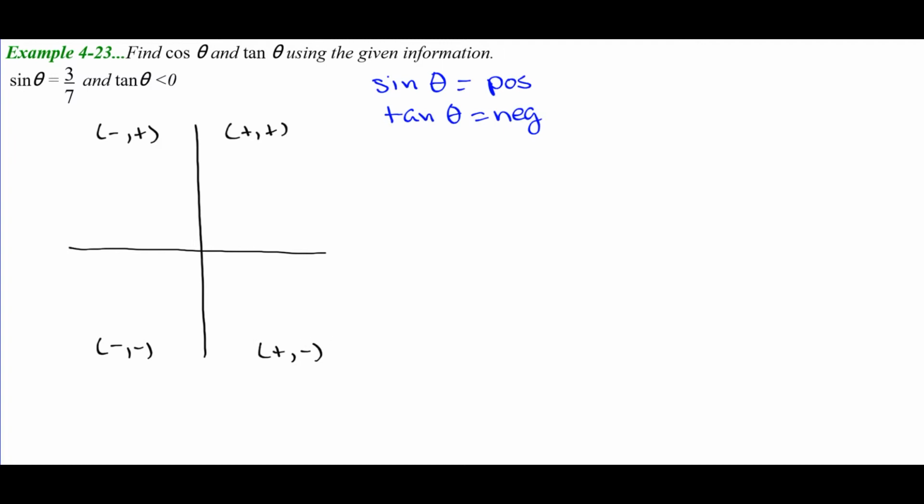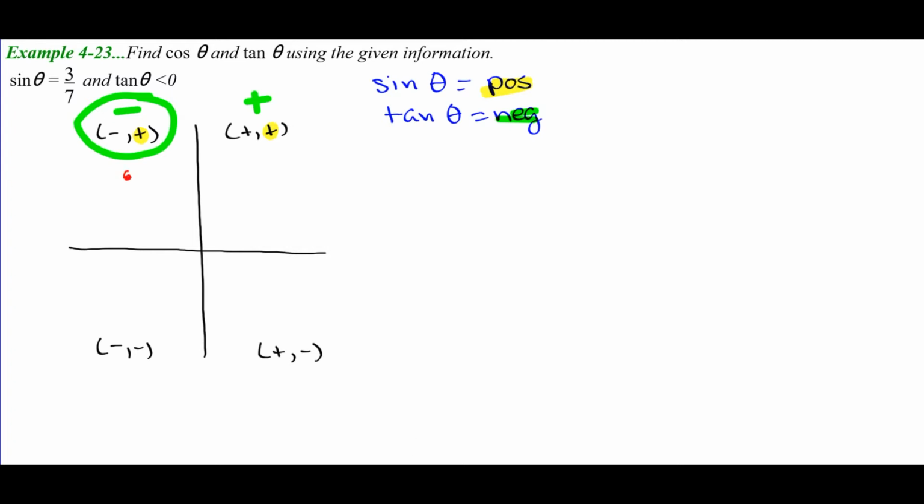And then remember, your x-coordinate is always your cosine value and your y-coordinate is always your sine value. So here, if my sine value is positive, that's my y-coordinate. So I'm either in quadrant 1 or in quadrant 2. And then my tangent value is negative, so my tangent value is when I divide the x and y coordinates here. So if I do positive divided by positive, I'm going to get positive here. Here, if I do a positive divided by negative, I'm going to get negative here. So this is the quadrant that I know I'm in based on the information that was given to me.